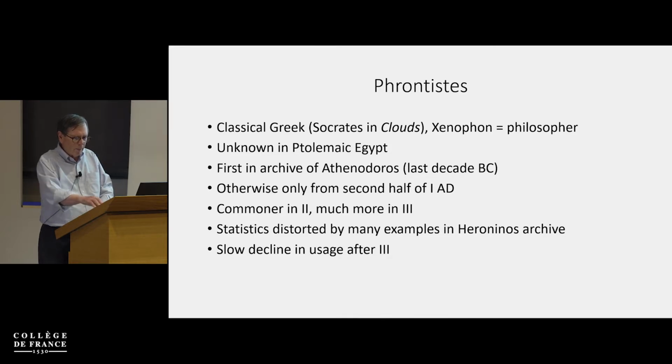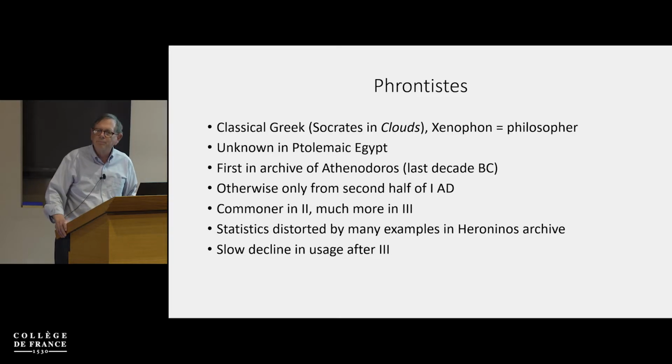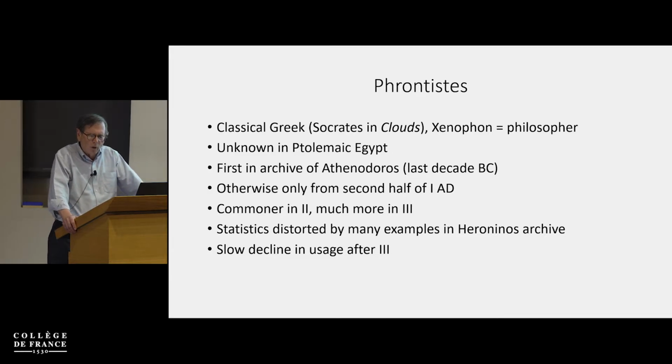Nor does the title become common right away. There are no securely dated examples after Athenodorus until the second half of the 1st century AD, where we find 5 instances. It is with the 2nd century that the numbers of frontistai rise substantially, with more than 100 instances, and then even more in the 3rd century, although the Theadelphian archives of Heroninos and related families are responsible for a large share of that total. But even allowing for the overall quantities of surviving texts, the numbers then decline, but with a long tail.